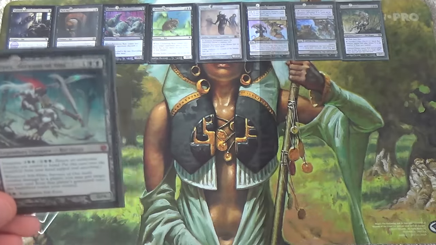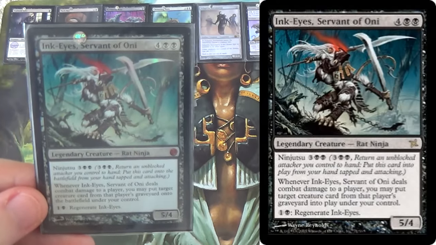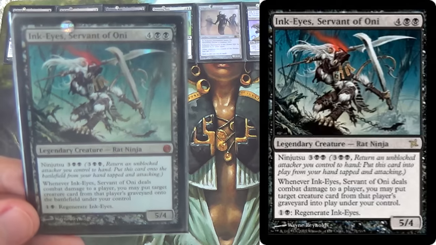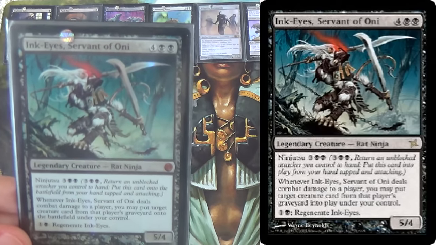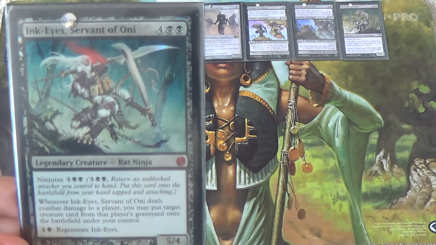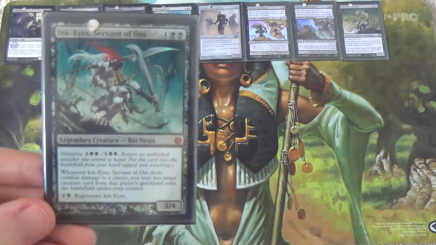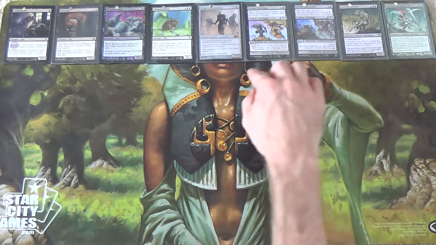And lastly, we have a one of Inkai's Servant of Oni. It costs 6, but with ninjutsu it costs 5. When it deals combat damage to a player, you can put target creature card from that player's graveyard onto the battlefield under your control. So another reanimate effect. This one regenerates itself. It doesn't need Swarmyard. It's a 5-4, and it returns one of your rats to your hand, which is important because you can reuse their discard effects.